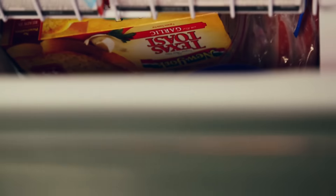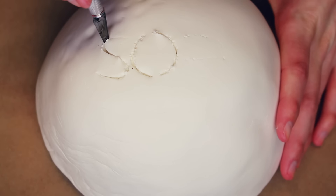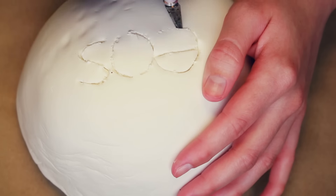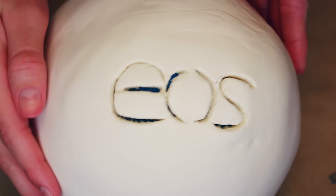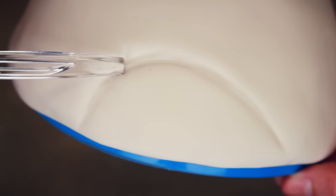While that's in the freezer, I'm going to begin carving in the EOS logo on the lid using my X-Acto knife. I used an actual EOS lid for reference and did my best to make it look as close to the real deal as I possibly could. Next I used the end of a butter knife to make that little dent in the front of the EOS.